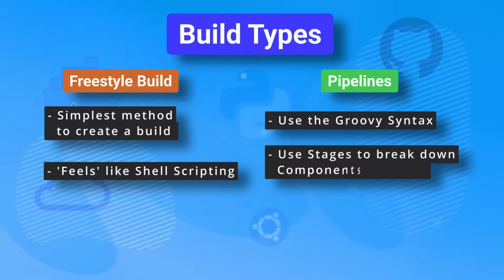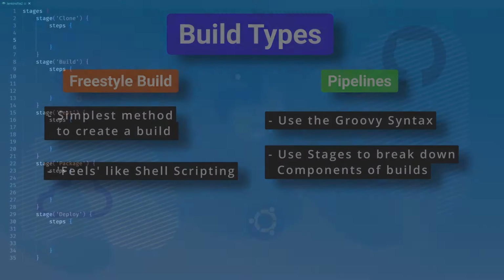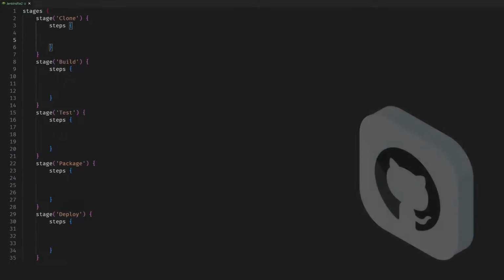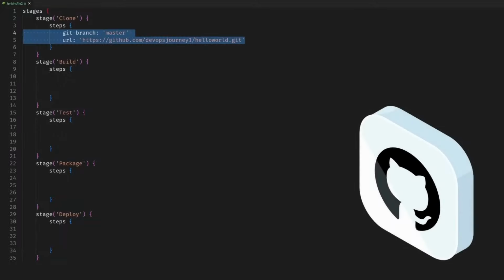Pipelines are commonly broken into different stages. As you can see, this pipeline is broken into 5 different stages: the clone, build, test, package, and deploy stages. These stages can differ depending on the project, but this is a common workflow that I usually see. The clone stage is usually made up of pulling down the code from a Git repository and setting up the local environment on the agent.